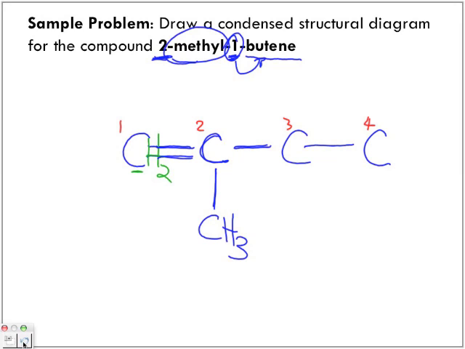This next carbon, carbon number 3, has single bonds on either end, which means it has room for 2 more hydrogens. Last one, it's the outer end. This carbon is bonded once, so it has room for 3 more hydrogens. So here is the formula for 2-methyl-1-butene. Be really careful when you're drawing in your hydrogens. This is what we call a condensed structural diagram.